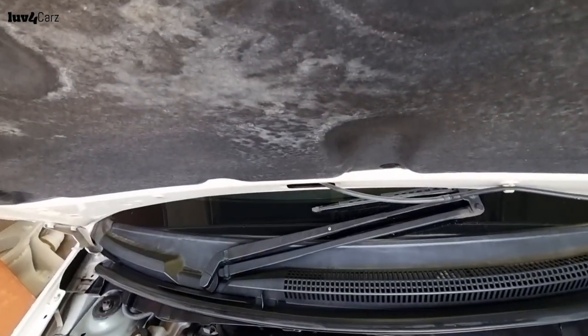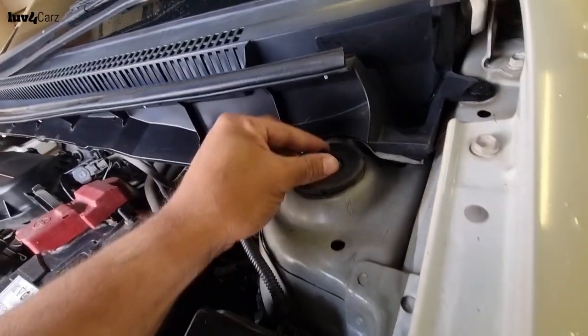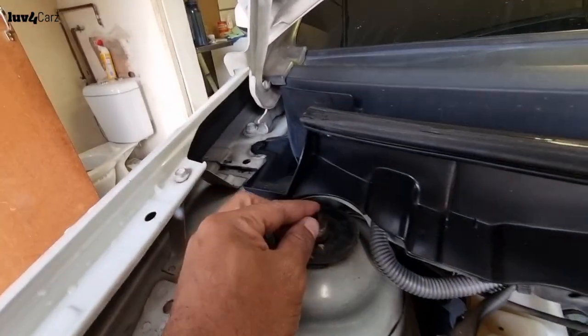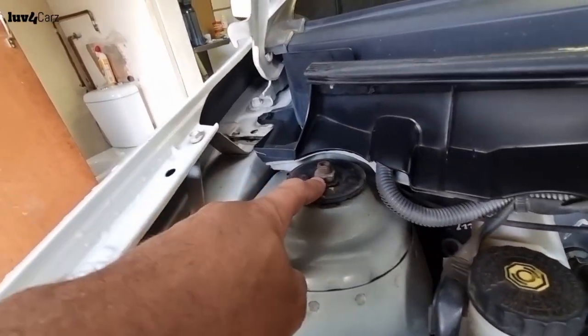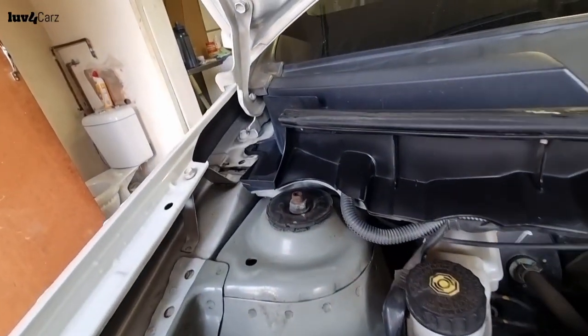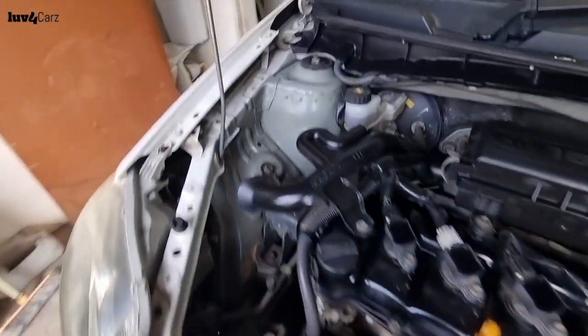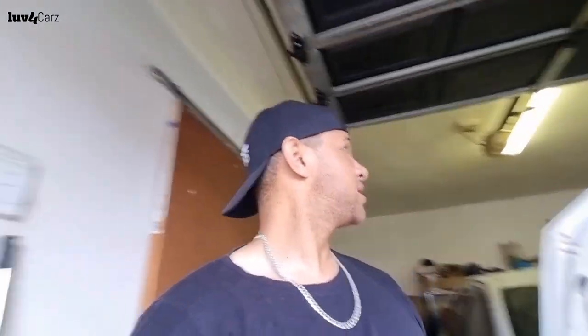So what we're gonna do now is open up the bonnet and see the job. It looks a little bit crusty here, but we'll clean it off with a wire brush or something. But honestly, it looks much easier than the Golf. So we just have to loosen up this here, loosen up that, obviously jack up the car, and then we should be able to see what we're working with. So let's jack it up, guys, and change the shocks.